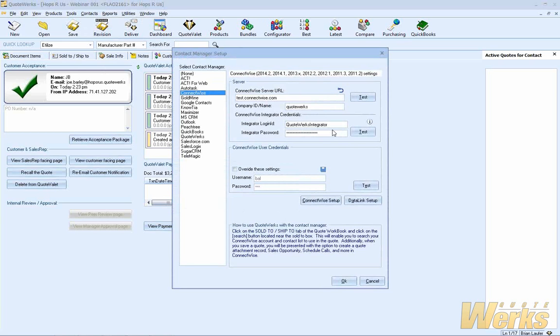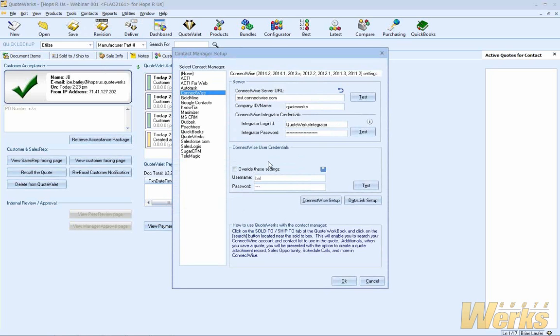One of the things I recommend, though, is when you are creating that integrator login, give this integrator access to all the APIs that ConnectWise has. The reason I recommend that is because as we add more integration points with ConnectWise, which we constantly do, if we're not granted access to it, you're going to receive an error from ConnectWise when we try to integrate with that.